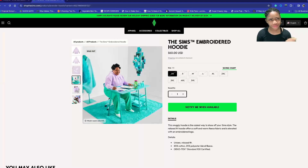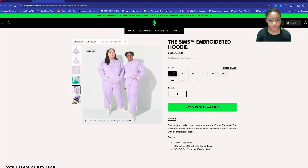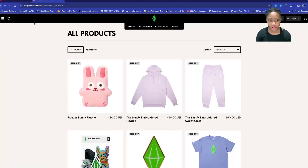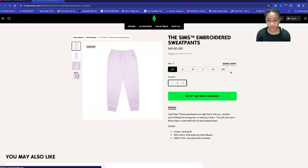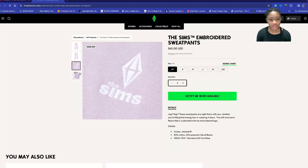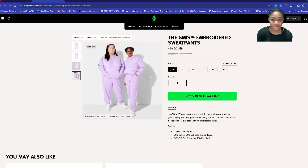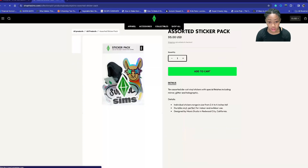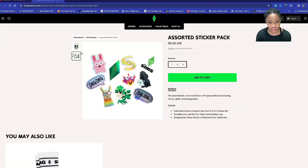We have a few models — I think that's what they're called — wearing the merch and posing for photos. We also have matching sweatpants that are all sold out too, $60 and sold out. Over here we have a sticker pack, which is pretty cool — you can probably add these to your water bottle or anywhere. There's one that I think means 'bye,' one that means 'hi,' and they have a cow plant, the Freezer Bunny, the Simoleon, and the Grim Reaper.